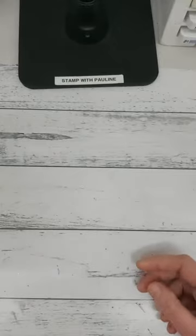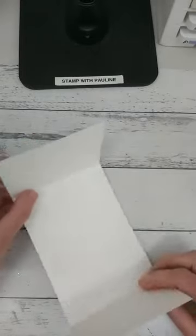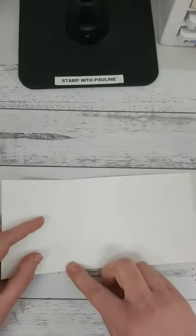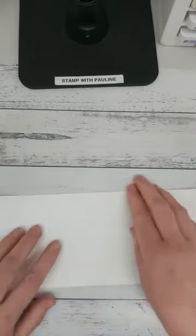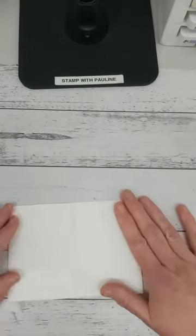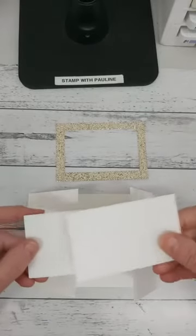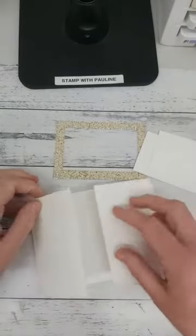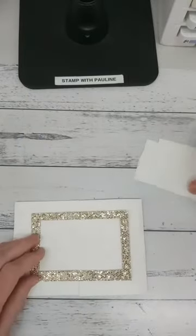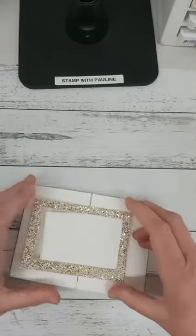You can also do this another way. Take a piece of Whisper White A4 cardstock and cut it at 10.5 centimeters. Score it at 7.5 centimeters on either end — so 7.5 cm, turn it around, 7.5 cm — or at 7.5 and 22.5 centimeters. That creates the piece. Same thing: you've got a frame and two layers. You can add an embossing folder panel, and those sit one in the center and one on the outer side, creating your opening fold mechanism.